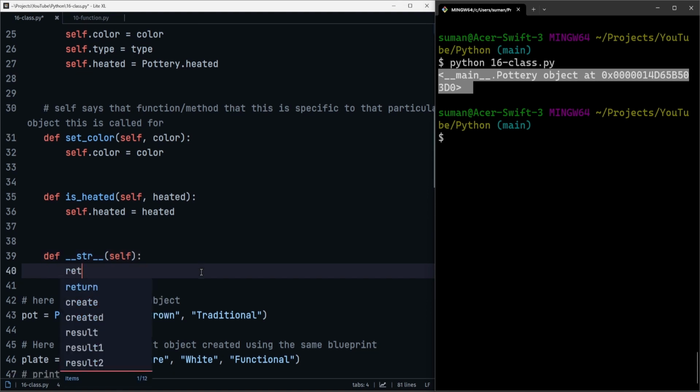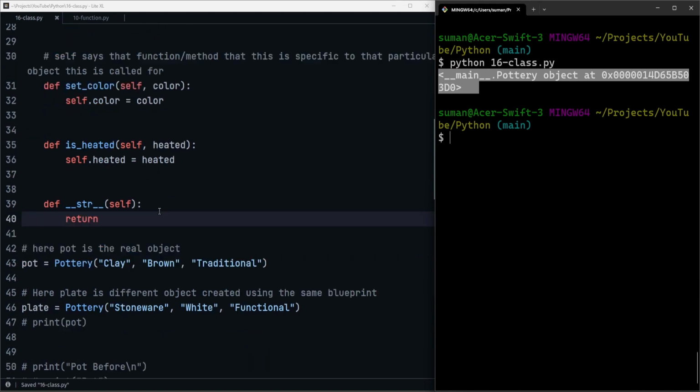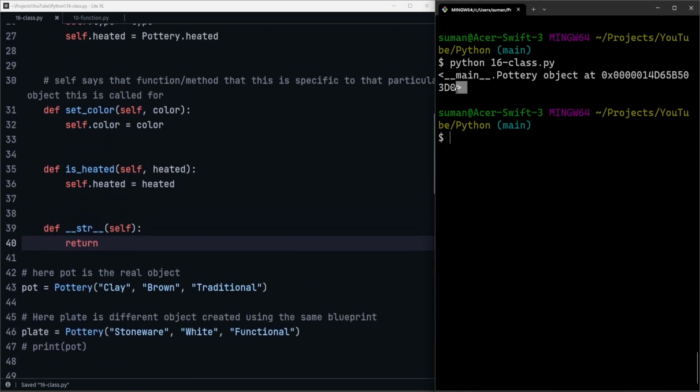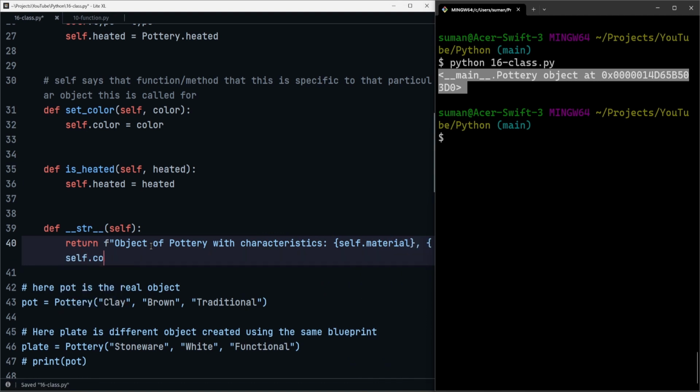You can return what should be printed when you use the print function, right? Instead of this, what should be printed? So let's put an f string. We'll say an object of pottery with characteristics, and we'll put self.material, self.color, self.type.